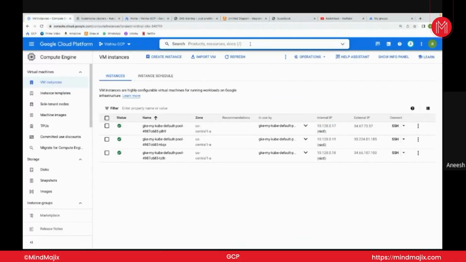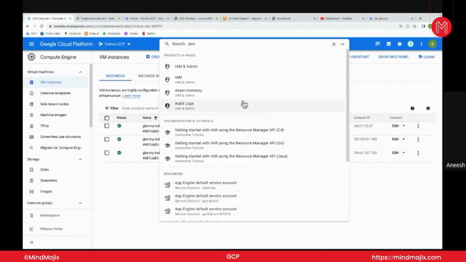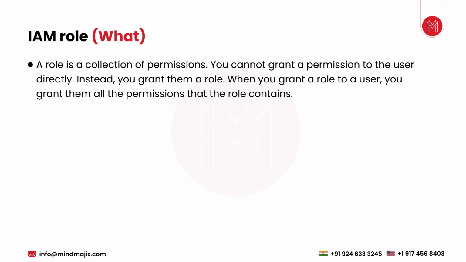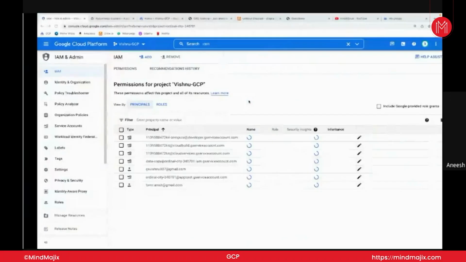I'm going to IAM. What was the statement? Role is a collection of permissions. You cannot grant a permission to the user directly. Let's see.